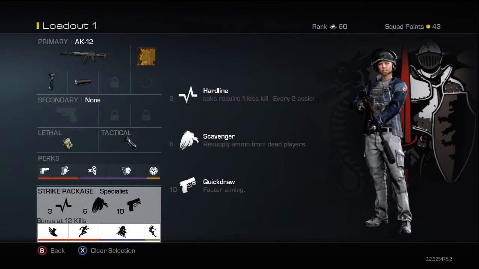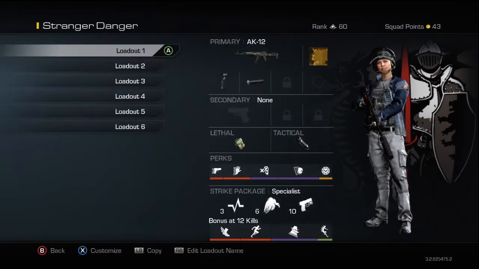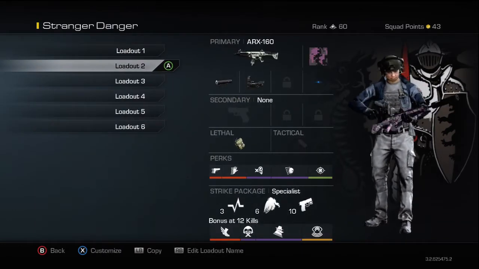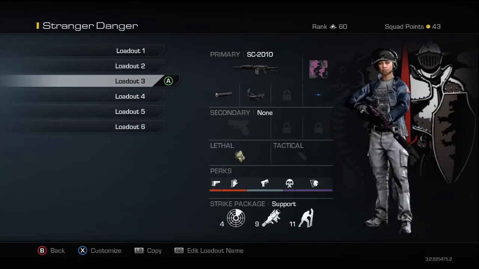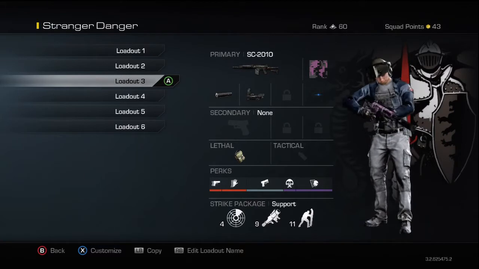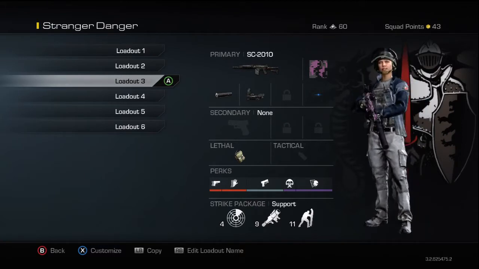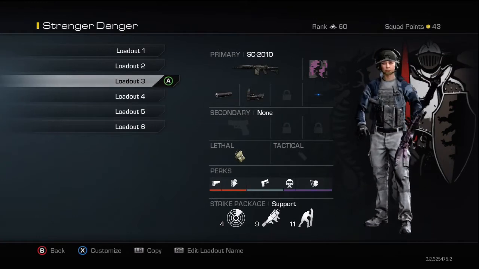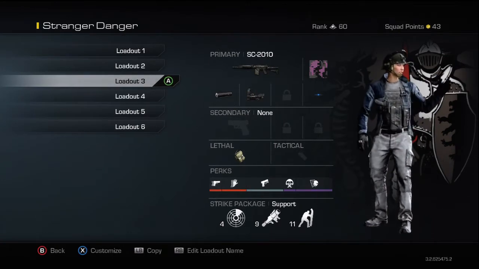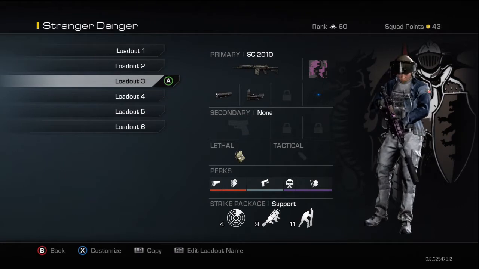It's my AK-12 loadout. Now, I've got some other classes here. I've been playing around with the ARX and the SC2010, and I like to switch out some different perks to get used to them here and there. And really it just depends on the map you're using, if you're trying to be more tactical or if you're trying to run and gun, what you like to use.